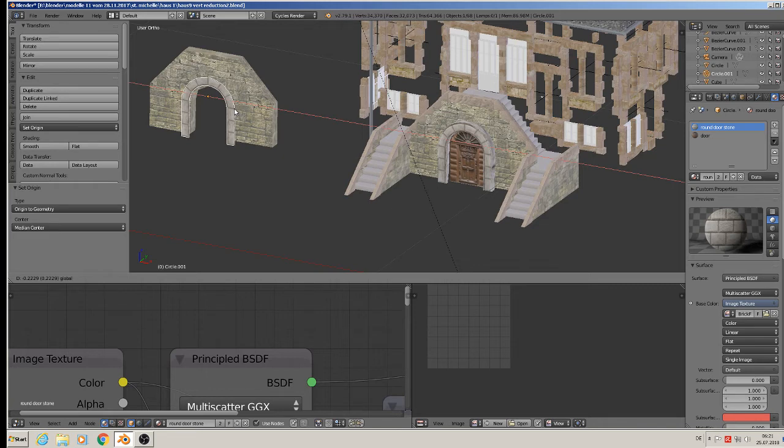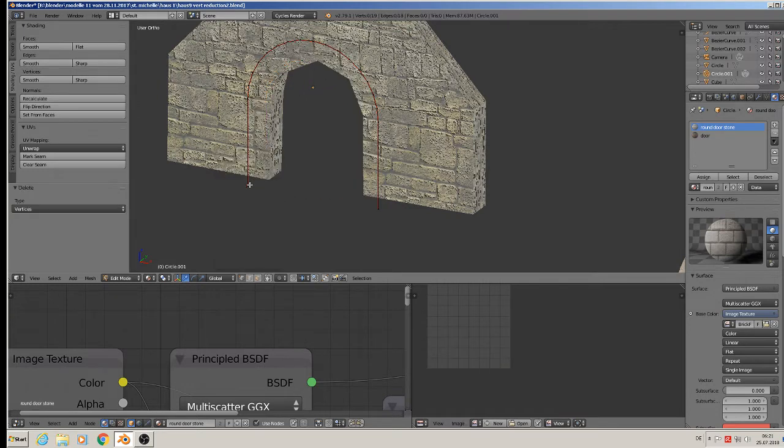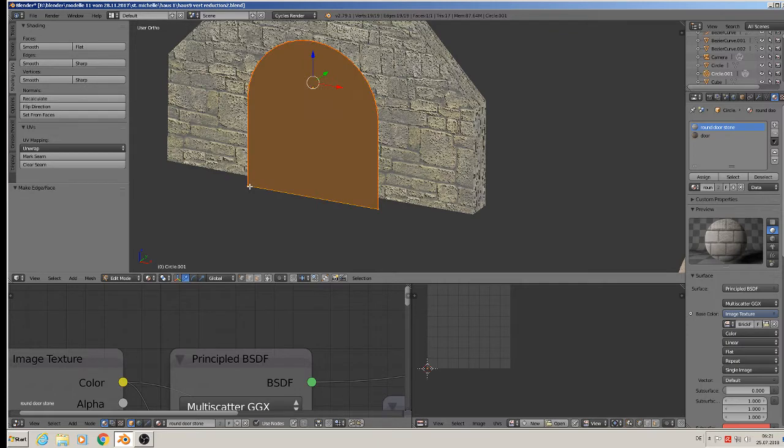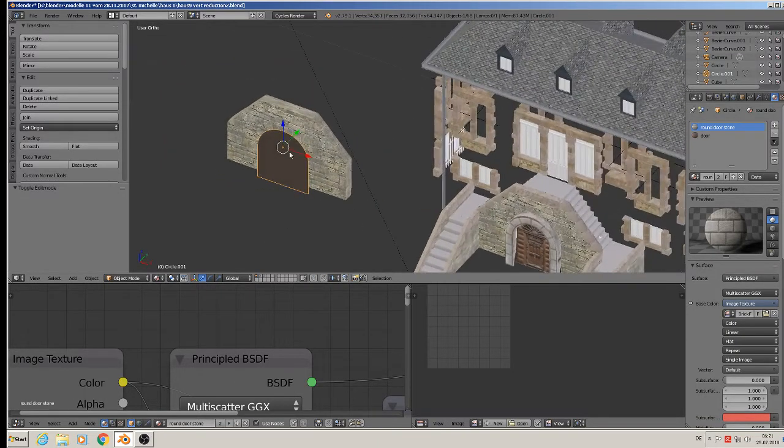So we have that. Now we delete here the inner circle there, and we can close it. So there we can later plug on the picture of the door.